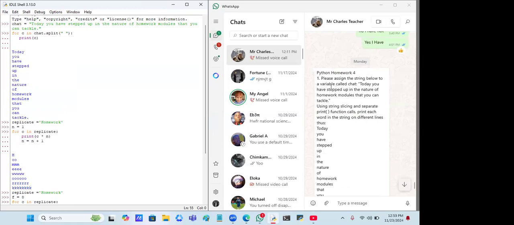Starting from that chart, where that chart is assignment operator today, to print. That's the code. The one in blue is the output, so you can leave that one. Then that's the code for the first one. The code for the second one starts from replicate all the way to n assignment n plus 1.